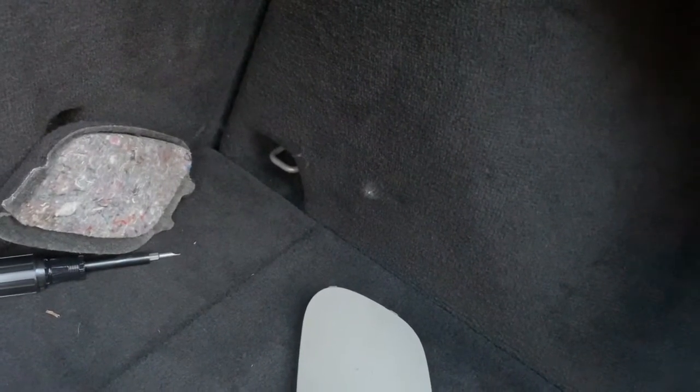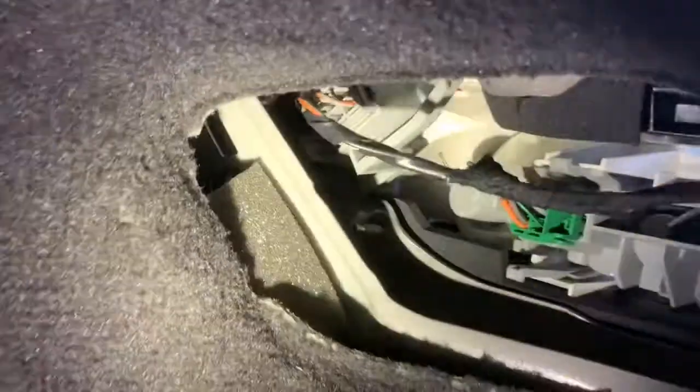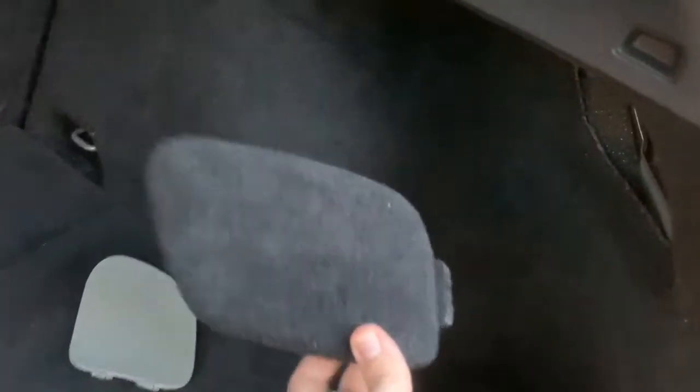So basically, hold on, let me grab my flashlight. Give me a moment. So basically, you're gonna have this. This is gonna be on here. You're gonna pull it off. I already done it on both sides.